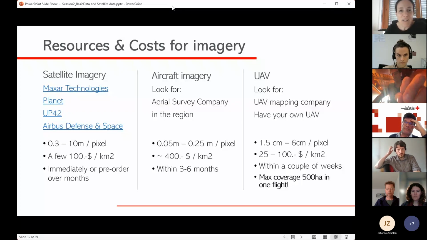And I guess it makes it a bit harder at times to select the right solution for the right project. But throughout the next sessions, we'll definitely look more into that, and definitely the size of the area you're looking at is a big point to consider, and then the time you have to collect it, the money you have to acquire it, etc. So we'll be digging more into that. Any questions about this slide?